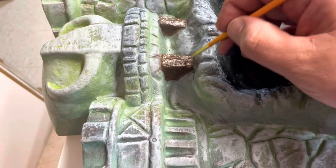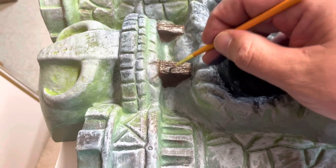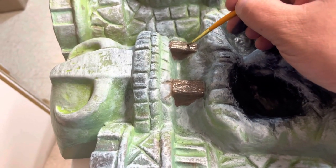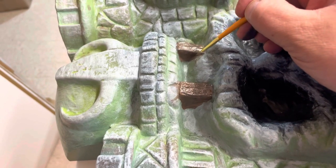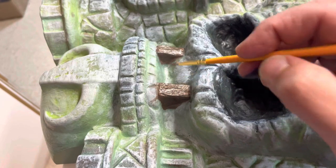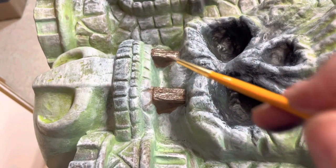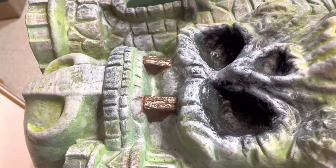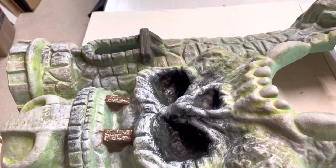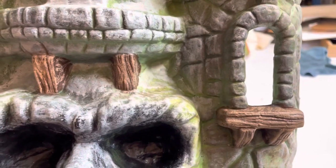Okay, so as you can see, I'm putting the brown over the black. It's making it a nice, rich wood brown for the base. Then once I'm done with that, I will put in the highlight brown, which will make it really pop and give it that wood grain, just like the door. And I'll be doing that for the rest of the wood pieces.